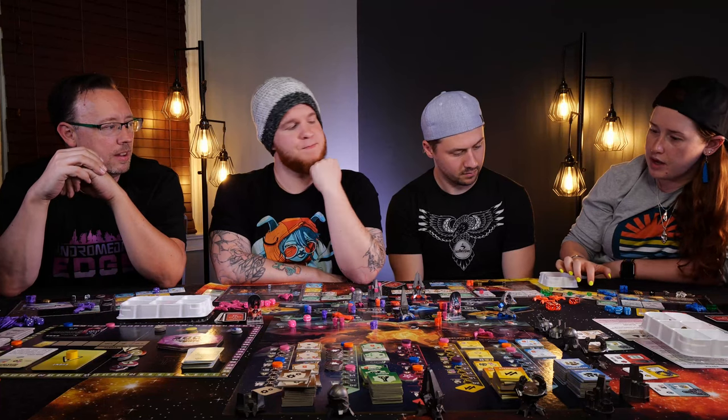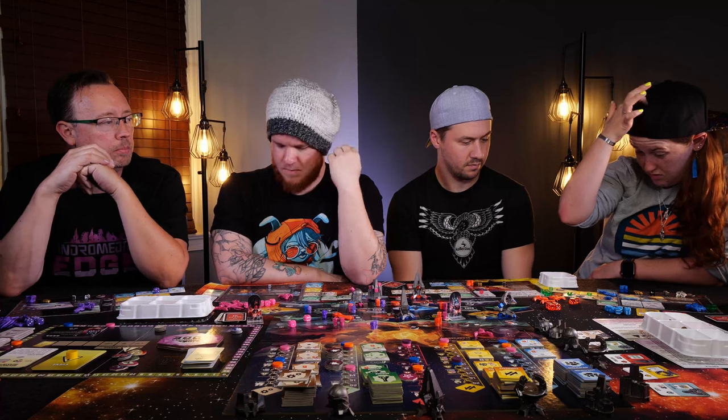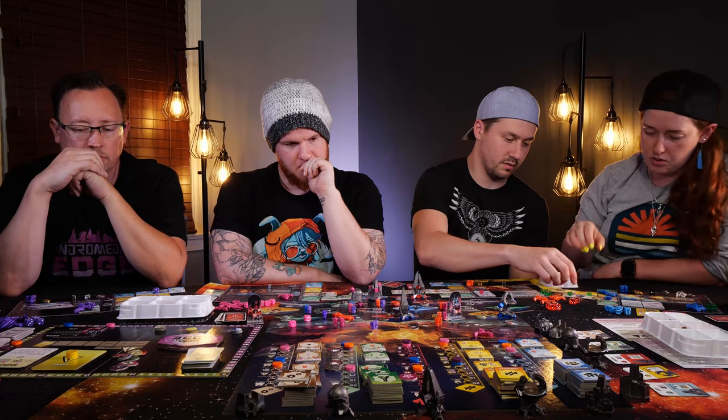Triggering these without a moon doesn't do anything, correct? Right, you need moons in there to work them. That's it. So then that's it. And then these go away. Those go away. Good turn.